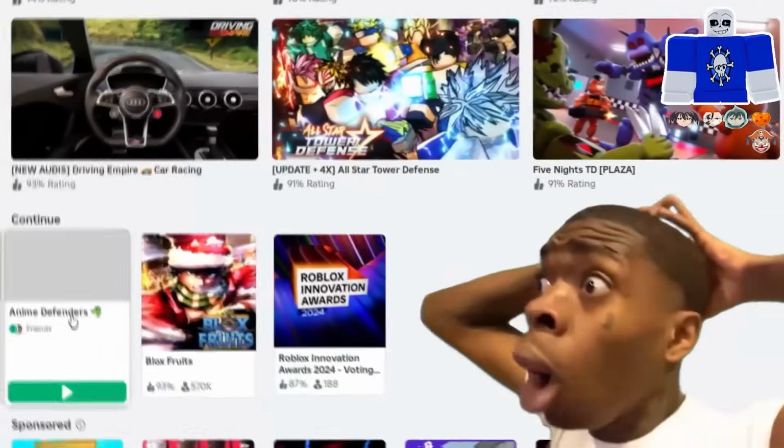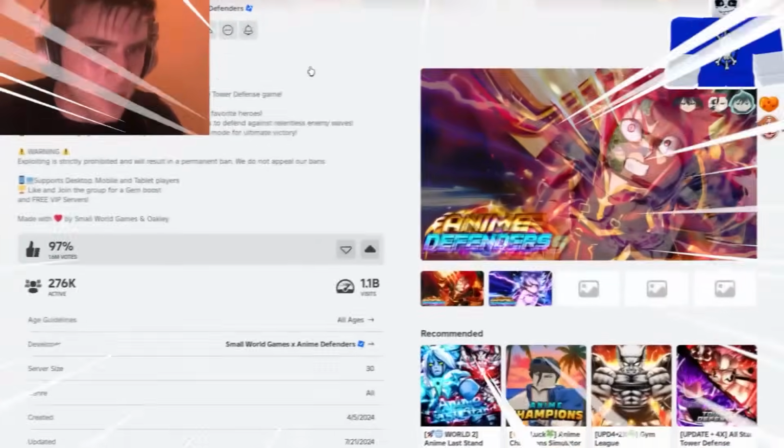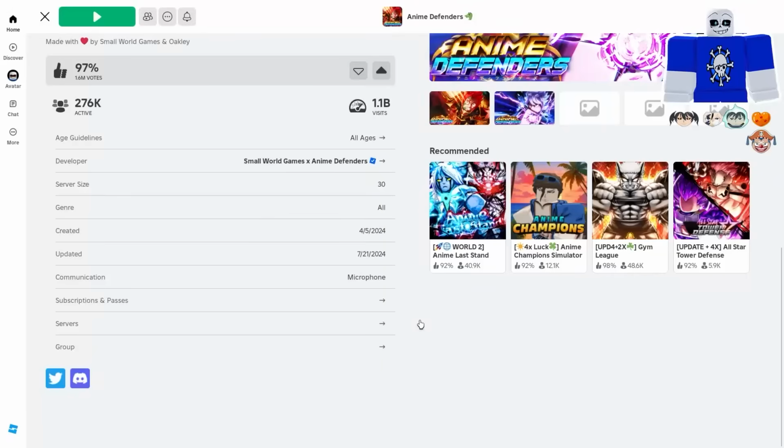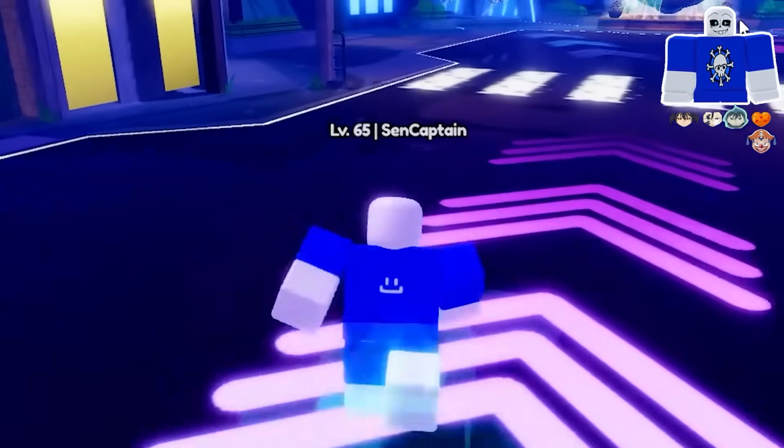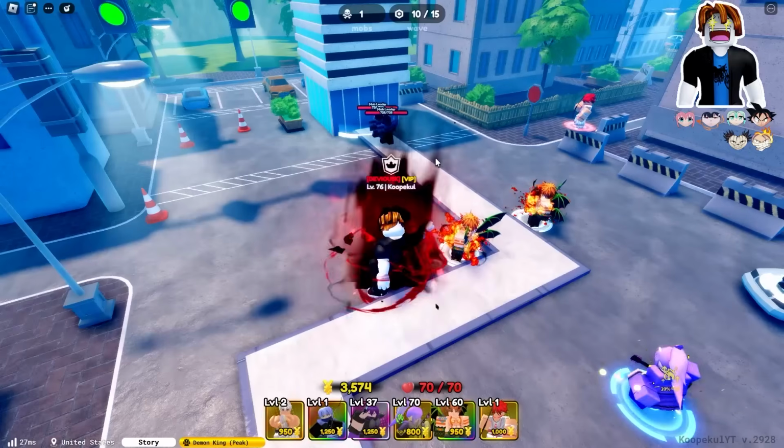Wait, I left the whole game. How do I get back on the servers? Yes, I'm throwing. You're burning precious time, Sen. Clown Pirate, equip. He's getting unequipped the second I can.